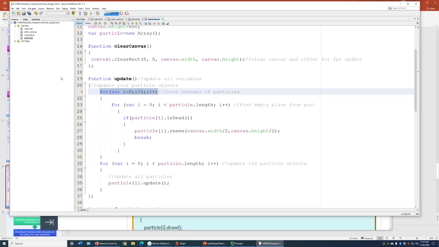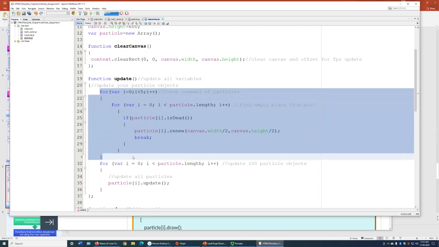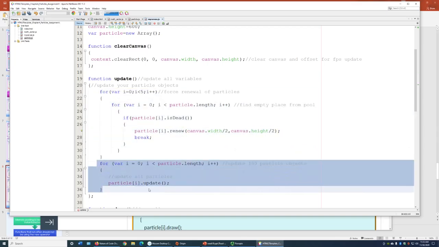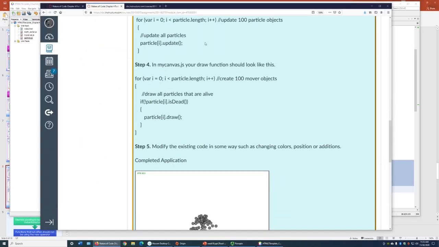But in any case, we create 5. This creates our 5 new particles to show on the screen by renewal. This will go ahead and update all the particles and reduce its lifespan. So we do that for every update. Okay, let's go ahead and go to step 4.